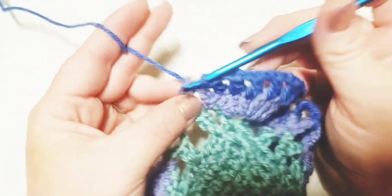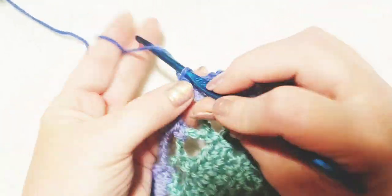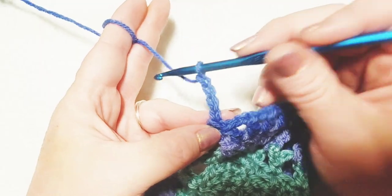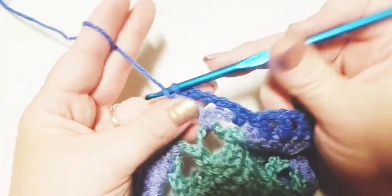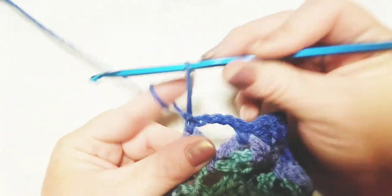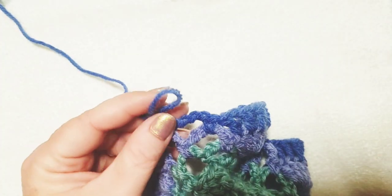So I'm just going to go ahead and anchor this down, and I'm going to do one more chain 5 just so I can show you all a pretty little corner when we're all done. I'm going to anchor that down over here. Oops. Finish that single crochet. And now I'm going to pop this off.